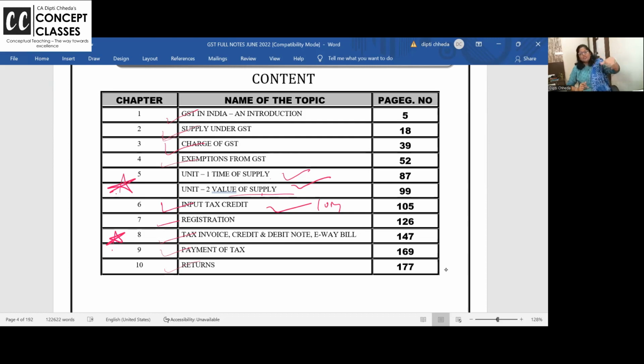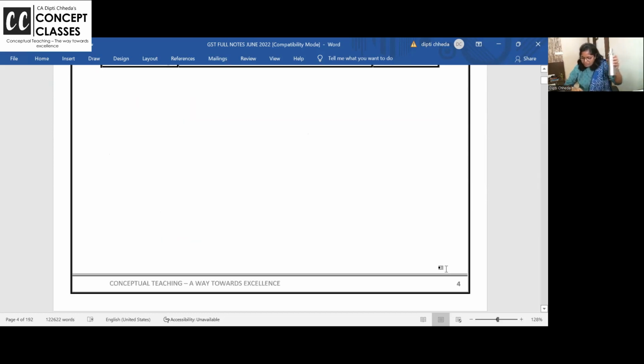So these portions keep changing and all that. I've taught excise, I've taught service tax, I've taught VAT, and I'm now teaching GST. So this whole experience, to the point, best of the knowledge will be given to you. Yes? Sure. Let us go to the next part of it.